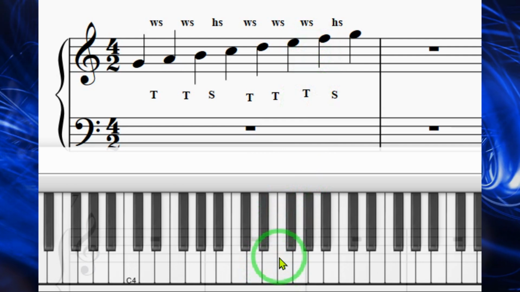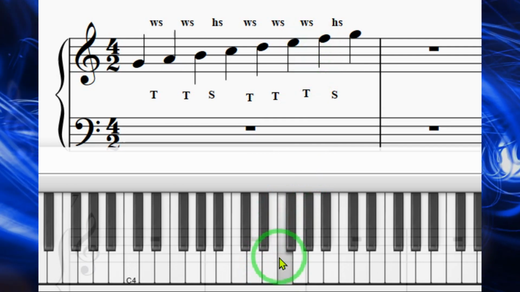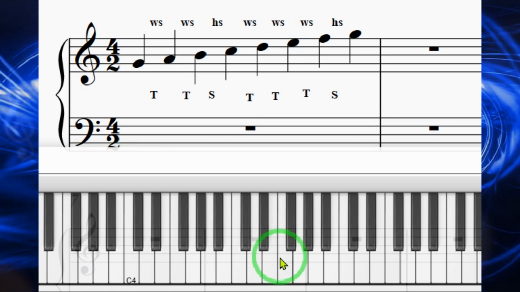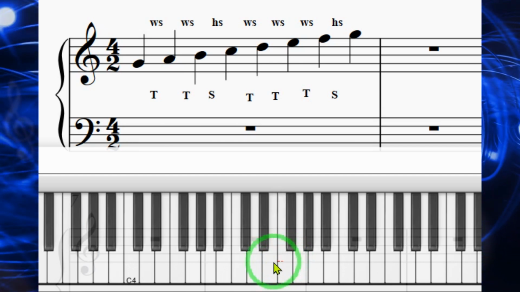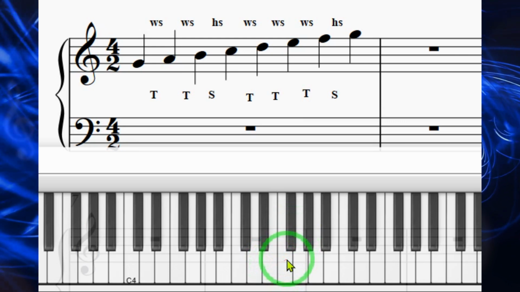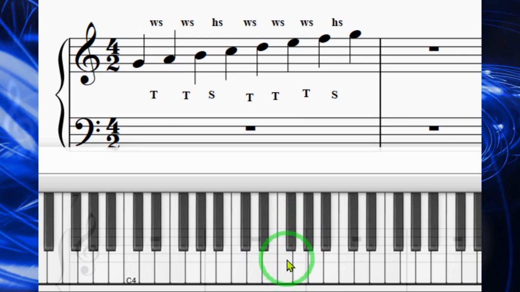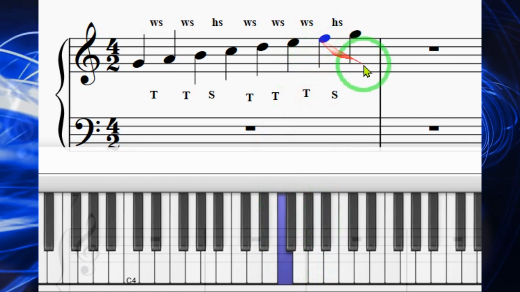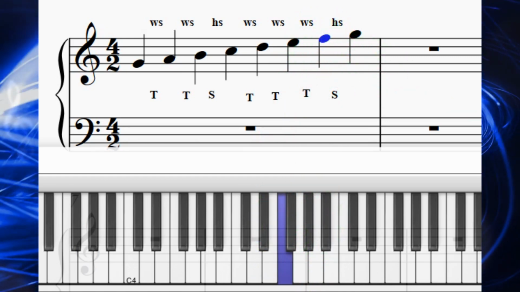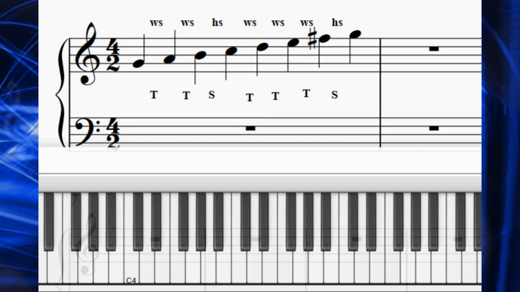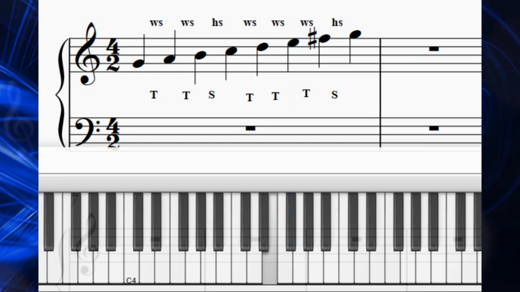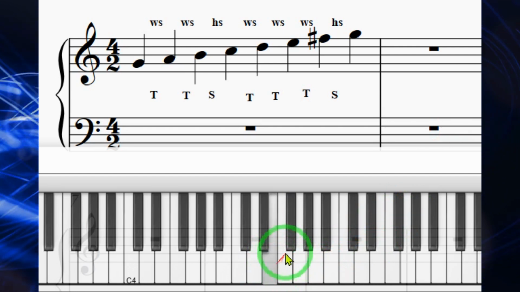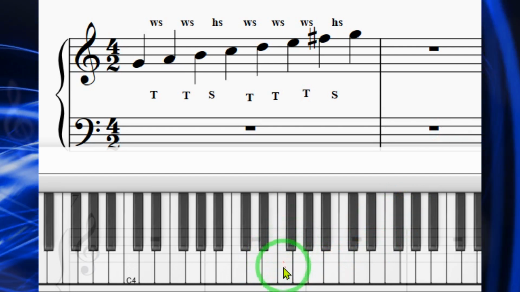There's no note in between, so we need to change something here to make this wider. So we need to create a note in between, and to do that we're going to make this a bit bigger and add a sharp to it. So now I have a note in between, this one.